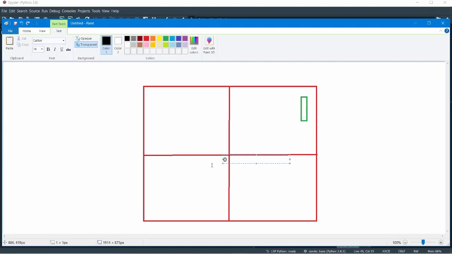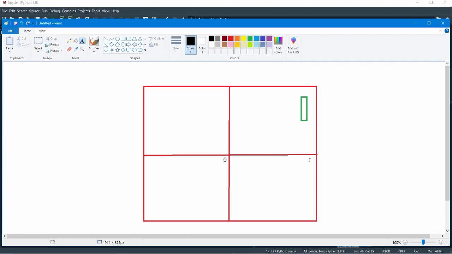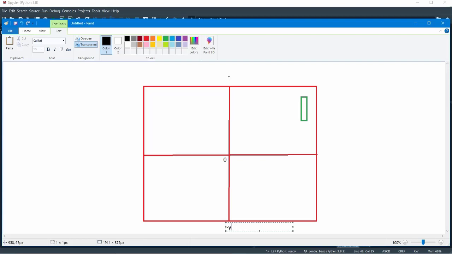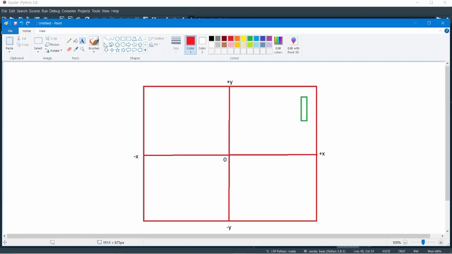Let us suppose this is a zero, guys, and all the values here on the y-axis are positive, here the x-axis is negative, and here the negative y-axis. You have already done this, guys. This is your positive y-axis, this is your x-axis which is positive, and this is your negative x-axis. You have already seen this in your school, in your sixth or eighth class. We just need to plot it. How do we plot these points? This is how we need to point it out.